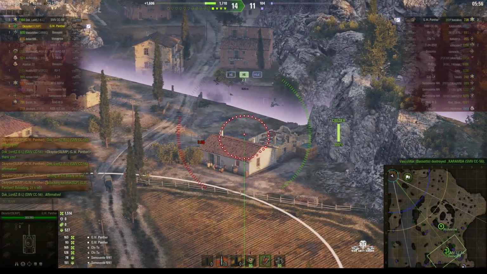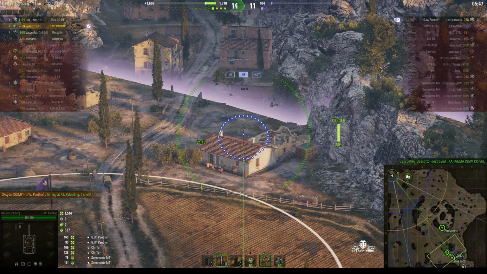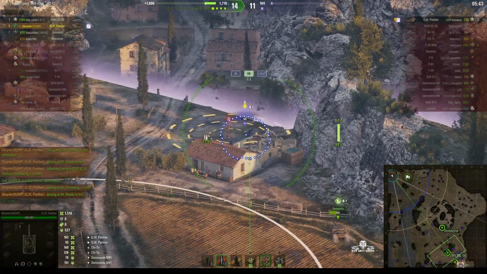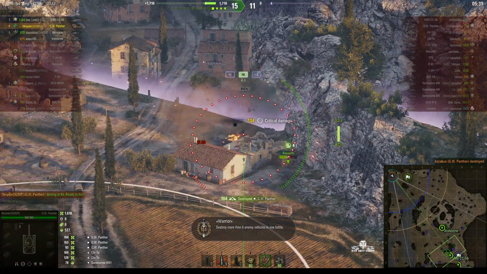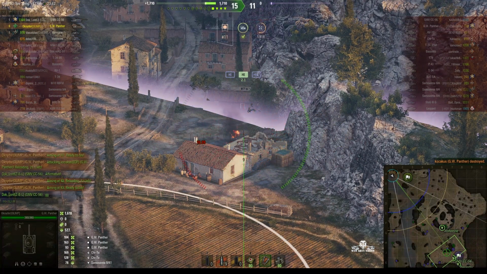Well, we just managed to kill the SMV CC56. There he is. Oh, onto the gun shield, and that wipes him out and gives Oksydor a top gun.